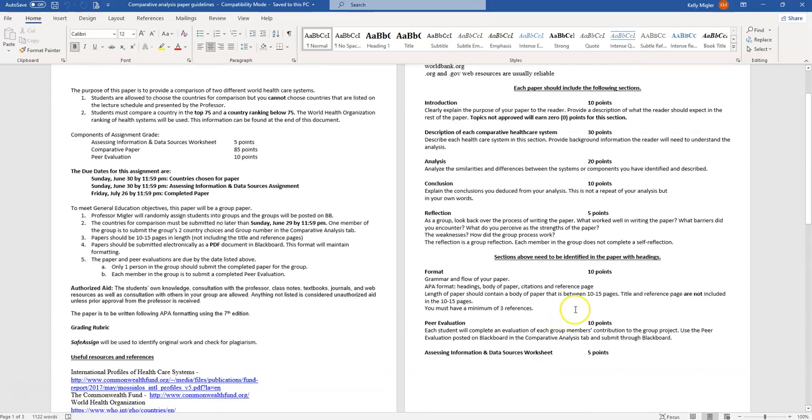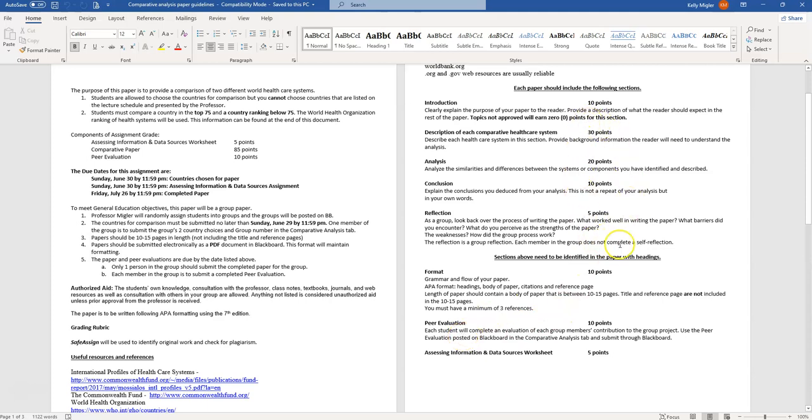Okay, this is the grading rubric that I will use when grading your paper. This is an APA paper from start to finish. So you need a title page, you need a reference page, you need in-text citations, you need headings. So all of this part, the body of the paper, needs to be designated with headings. So please remember that, because I would hate for you to lose the majority or all of your APA formatting points because you forgot to use headings.